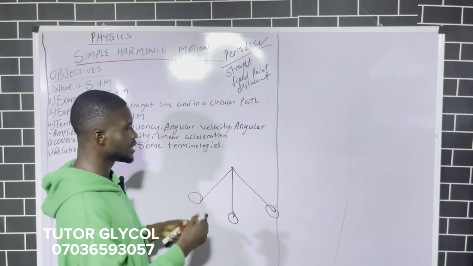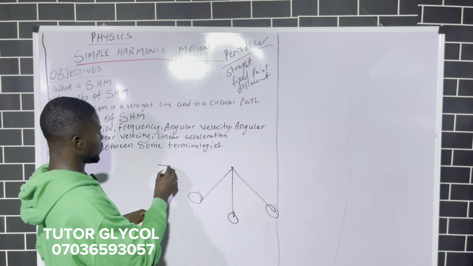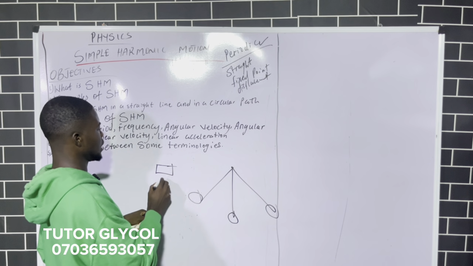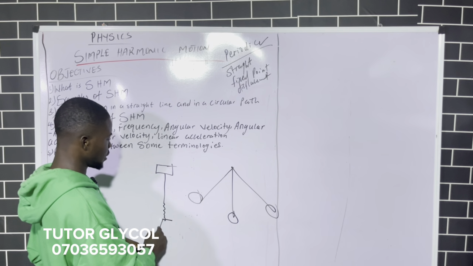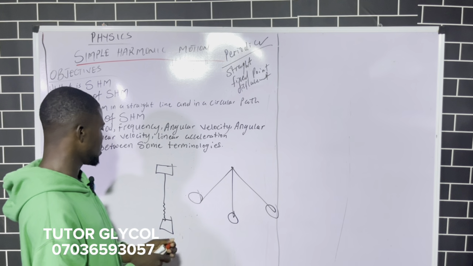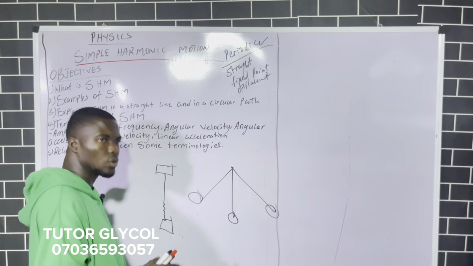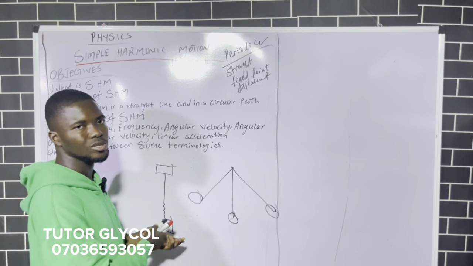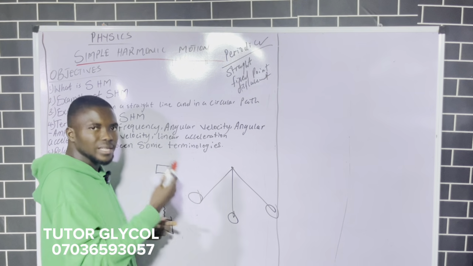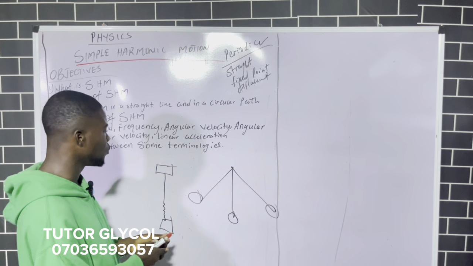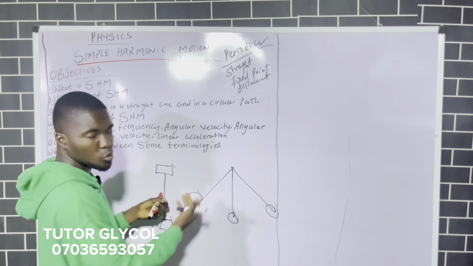You have your spring, something like this. Let's say this is where it is anchored to. Then you have the mass that is hung to it. When you take the mass and drag it down and release it, you notice that it will be going up, down, up, down. That's an example of simple harmonic motion. Remember, I said it's periodic. If that thing is undergoing a particular process over time, then we say it is simple harmonic. So your simple pendulum bob, your mass-spring system.